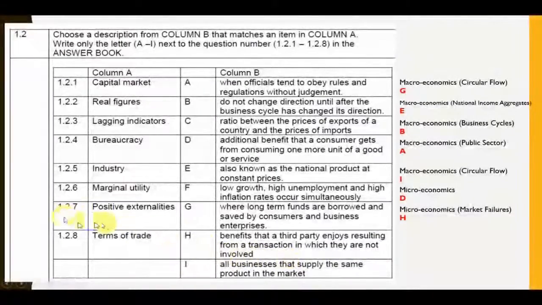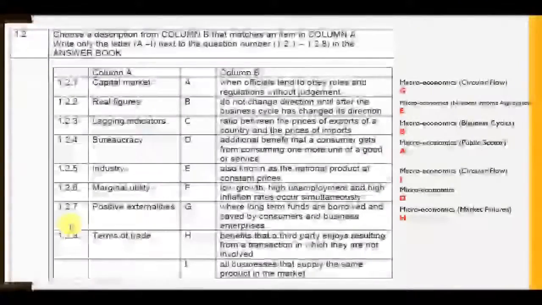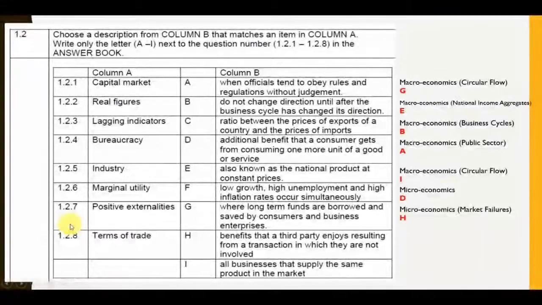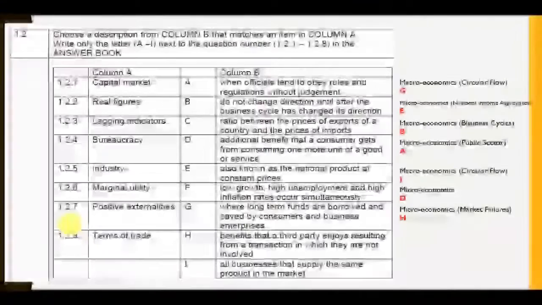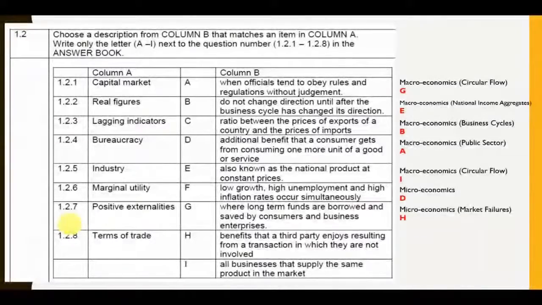Now, what does that mean? Guys, let's say something like education. Education, if you remember correctly, is an example of a merit good. A merit good has positive externalities. That means it's not only you that is going to benefit from getting your matric, your family, your community, the country, the entire economy is going to benefit from that.